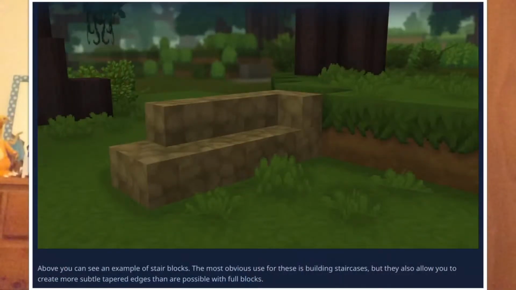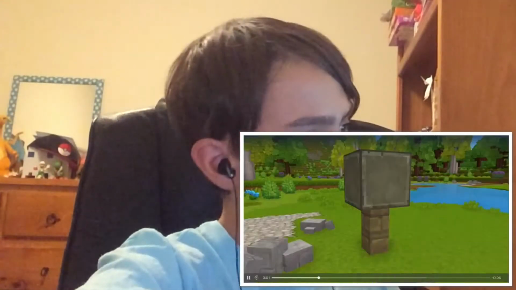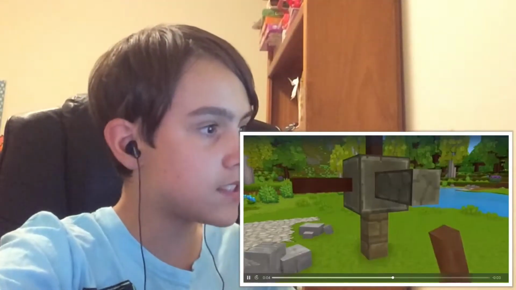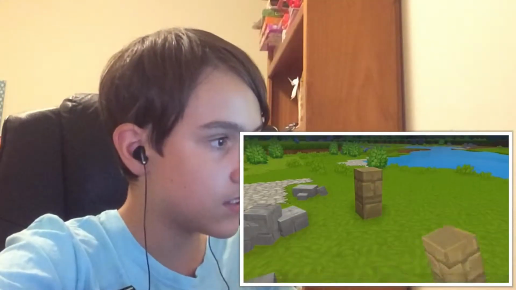Keep going down. You can see above an example of stair blocks. The most obvious use for these is building staircases, but they also allow you to create more subtle tapered edges than are possible with full blocks. So you can make tapered edges like a house or something like that. Oh, they made stone fences.